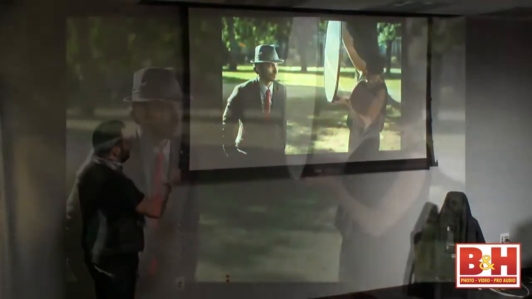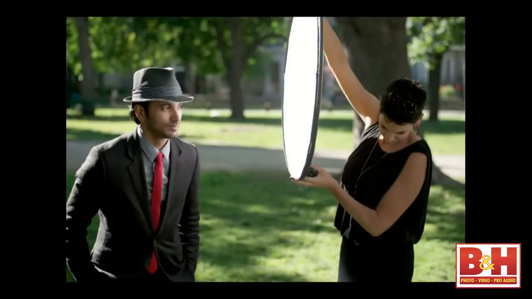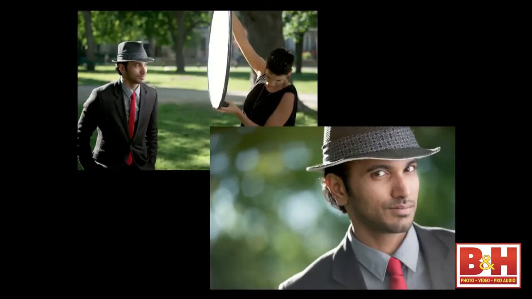So here we have the reflector back on the groom. We get the light in the back of his head, and then all of a sudden we get this studio-looking portrait outdoors with no Photoshop. And the bokeh effect. I love saying bokeh effect. I could say that all day long. Bokeh effect. Is that your 85 1.4? That was the 85 1.4. Yep.